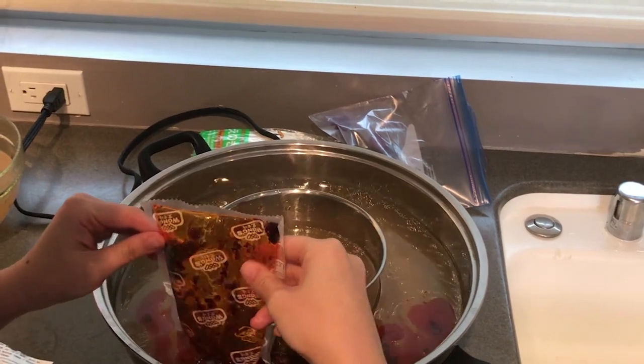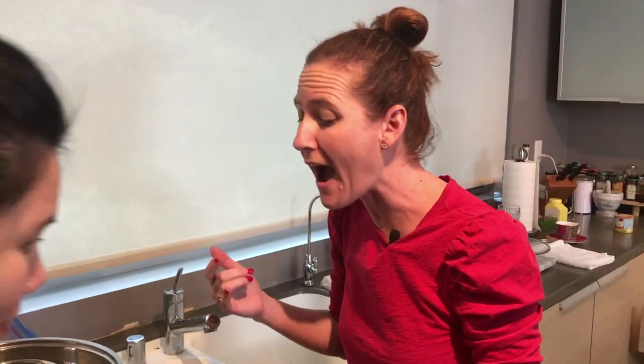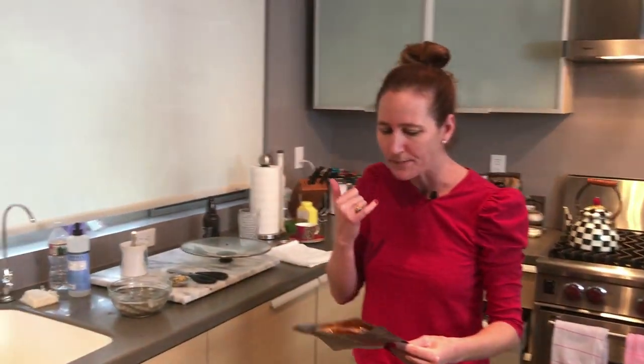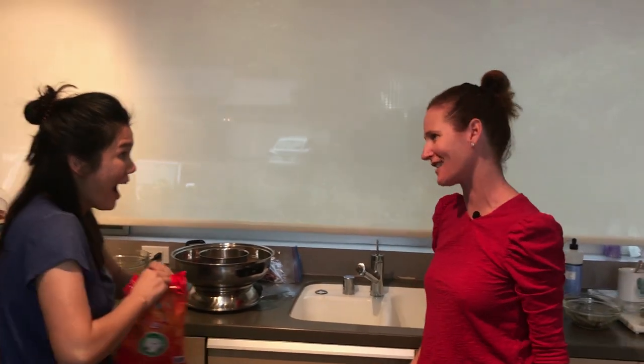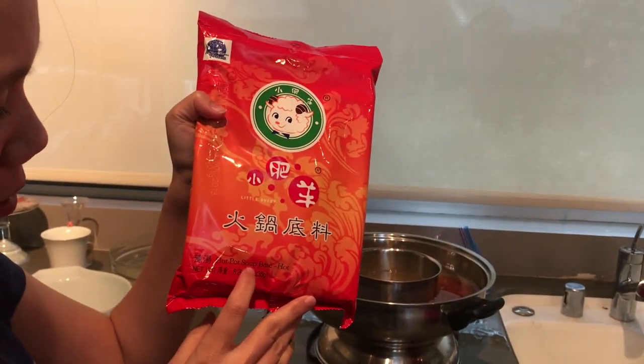So there goes all the spice. Can I taste this? Oh my god. Yeah, you can. Throw it. Oh, that's that Sichuan flavor. That I can eat. I went for Sichuan food. I got number 3 spicy level. They didn't believe I could handle it. And I handled it. This is also hot pot soup base.